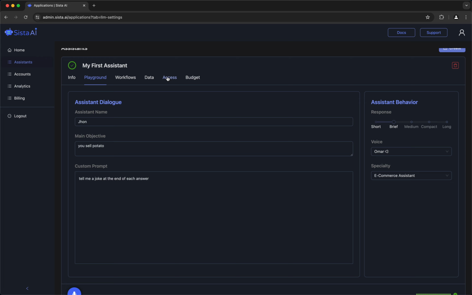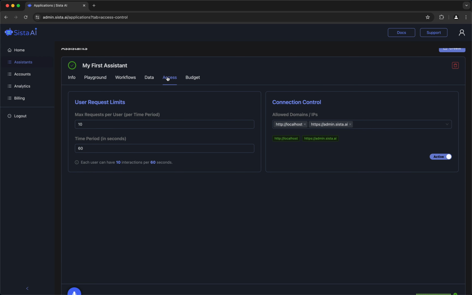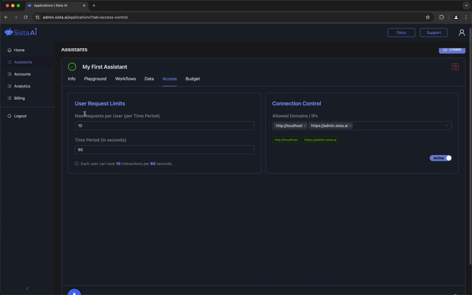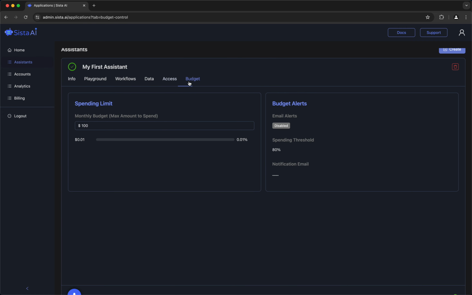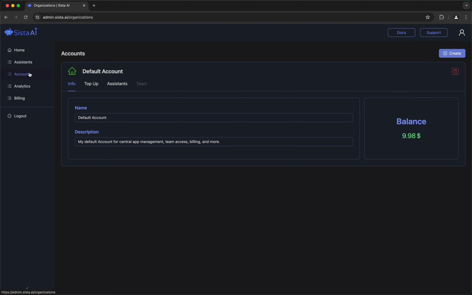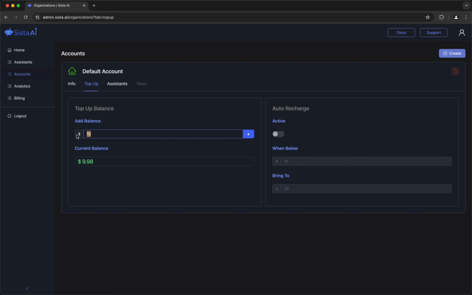Now, if you want to control how your users interact with this on your website, you can also set some limits in addition to controlling how much this assistant can spend throughout the months. These are nice features in addition to the ability to top up your account with as much as you need. You can go as low as $5, and then every interaction costs 1 cent for now.